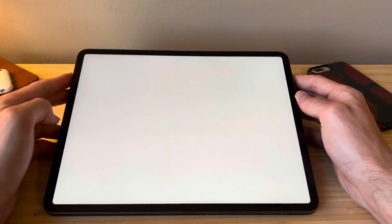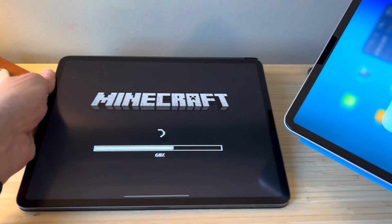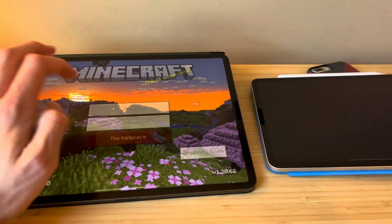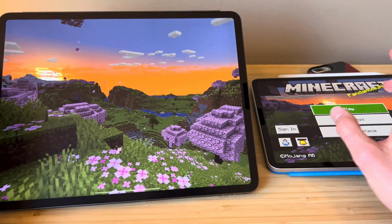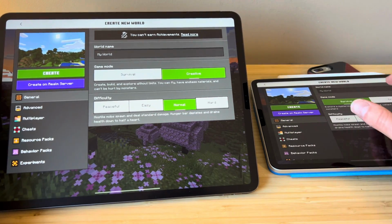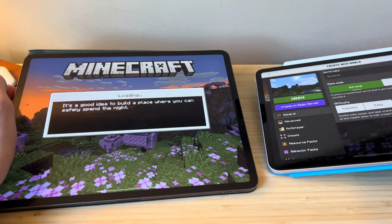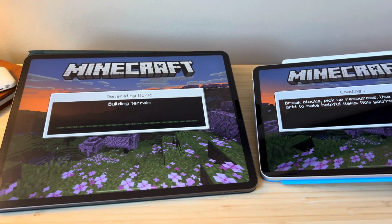Now, let me load up Minecraft here, and I'll show you a comparison. We'll load that here on our 2018, and then I'm also going to load that here on the M2, so you can see how much of a difference there really is in the devices. I'm going to create a new world on both of these. We'll do creative. I'm going to try to make them the same. We'll do 9999 for our seed. Hopefully they're going to be the same here. All right, and they are going to create the world here.